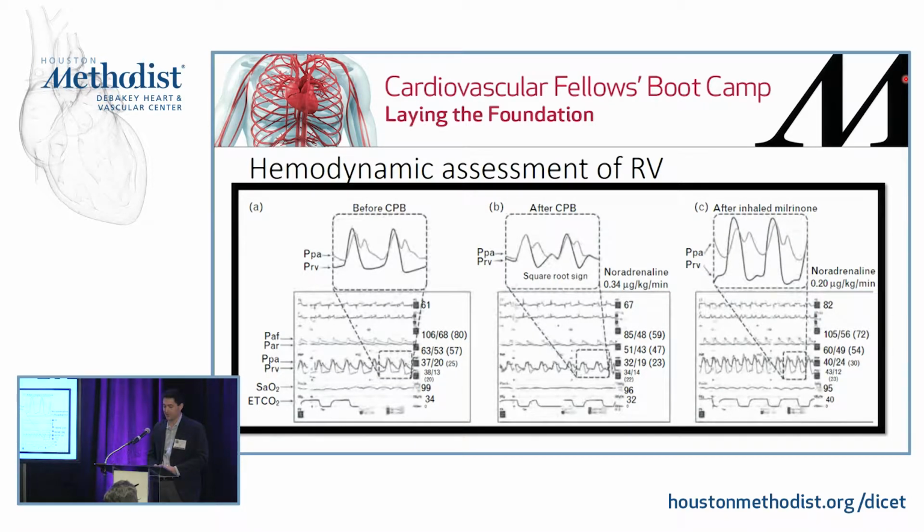So that's a good thing to remember: certainly high PA pressures are bad. Nobody wants that. The RV is not going to tolerate that forever. But low or normal PA pressures doesn't necessarily mean things are going well. It could be that the RV is so severely dysfunctional it just can't generate pressures that high anymore.